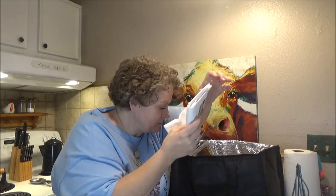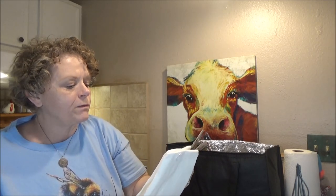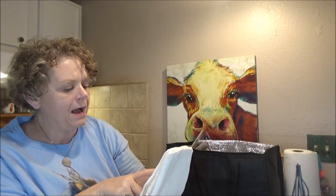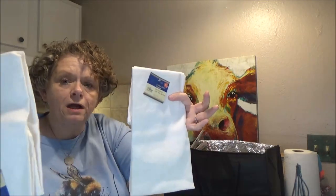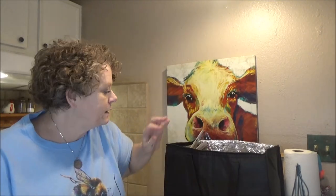And it's the first time I've seen these in Dollar Tree — these are the flour sack towels, lint free, from the home collection. They're 30 by 36, which is a great size. And if you needed to, you could cut these in half and make napkins out of them. They're 100% cotton, so I picked those up.